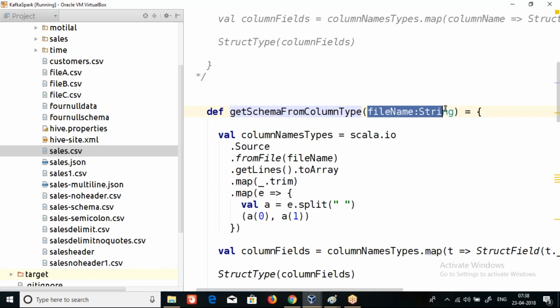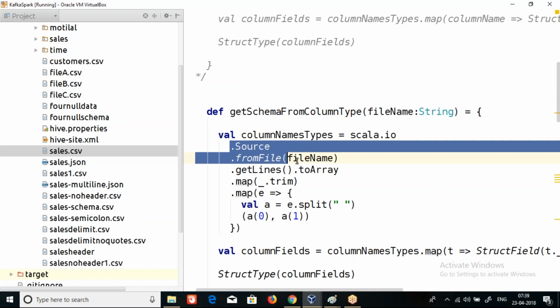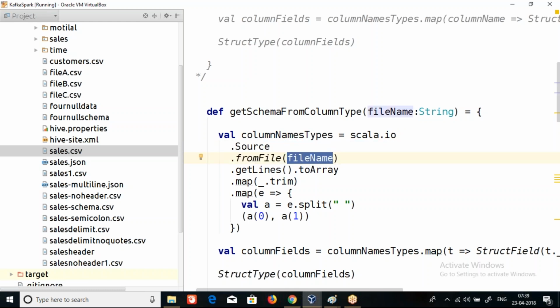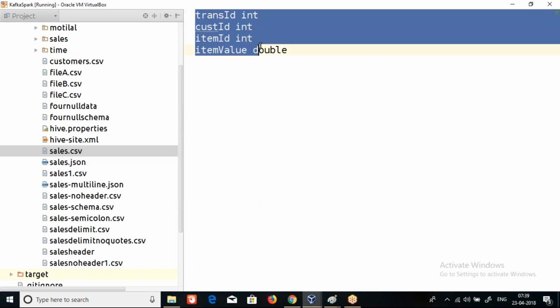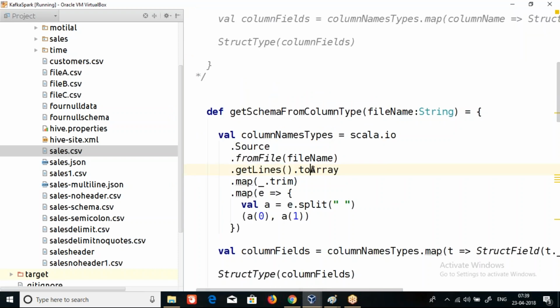So you specify the file. We use the normal Scala API. Scala.io is the input-output operation package in Scala. We read that file from file and give the file name. We read that file, get all the lines, and these are the lines here. Convert into an array.